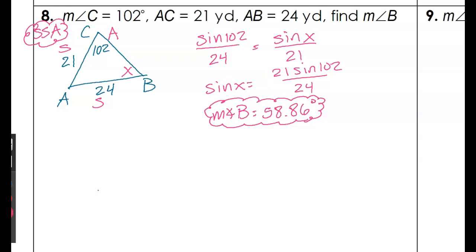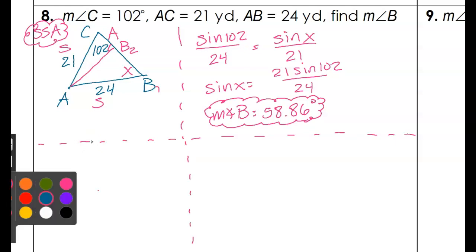But then also, you need to check for the second case, which is where, remember, if we swing this, which side are we swinging here? If we swing this 24, if we change the measure of angle A, we swing this 24 inward, we need to figure out what this B2 right here could possibly be equal to. We find that by taking the angle we just found and subtracting it from 180. So this is the second possible triangle.